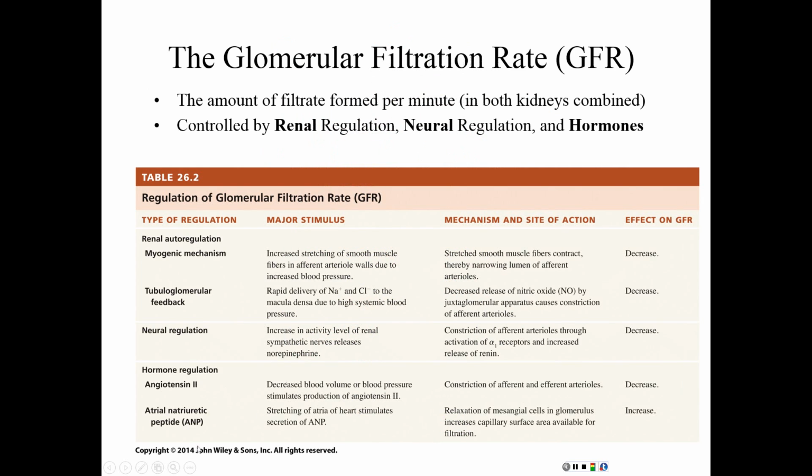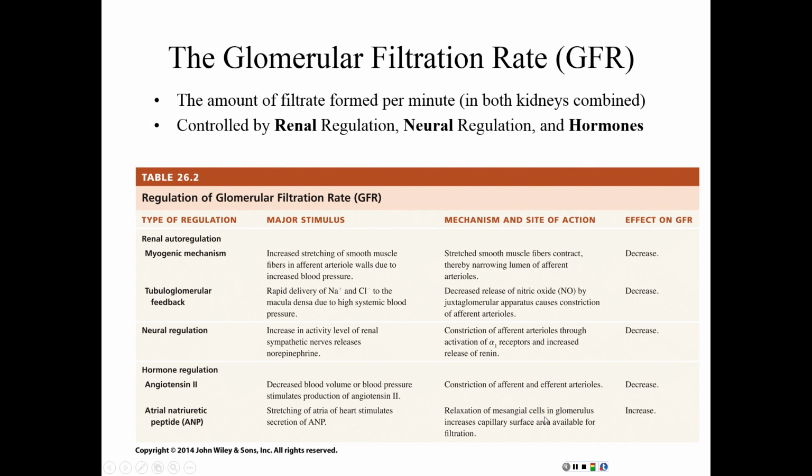And then our last hormone, a really important one here. We talked about it a little bit in chapter 21 with cardiac function and blood vessel blood pressure function. But atrial natriuretic peptide, or we should probably just call it the natriuretic peptides. There's more than one. There's more than atrial. There's B, brain natriuretic peptide, S natriuretic peptide. There's several of them. These are released from the atria of the heart based on venous return, how much blood is coming back, particularly to the right atrium, causing the stretch of the right atrium. So as blood volume and blood pressure increase, the stretch of the atrium causes a secretion of ANP.